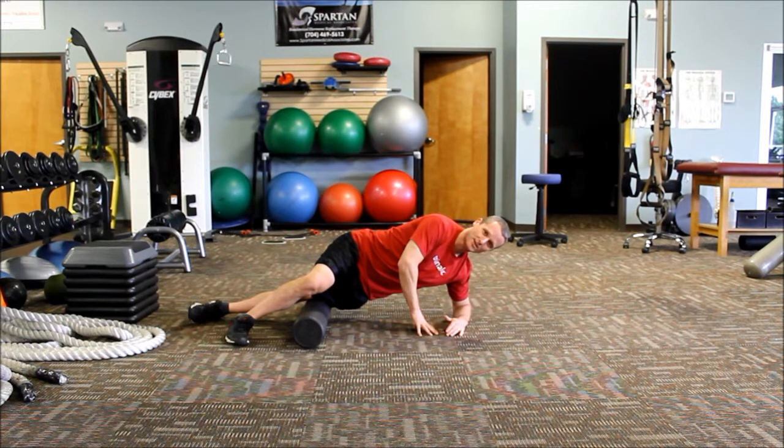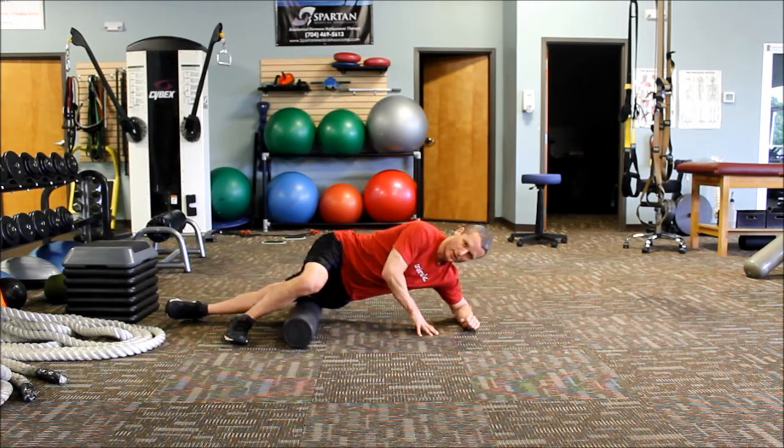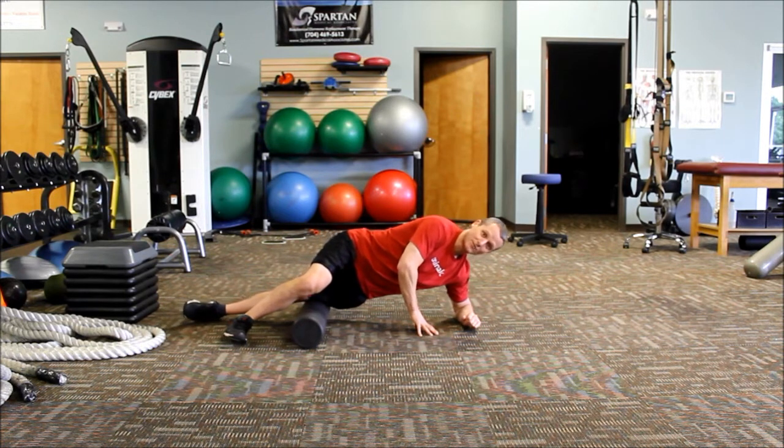stopping along the way if I find a spot, staying on it if I can tolerate it, and waiting for it to drop down by at least 75%. If you can't tolerate the pain much longer, move on. Okay, and just keep being diligent about foam rolling on a daily basis if you can.